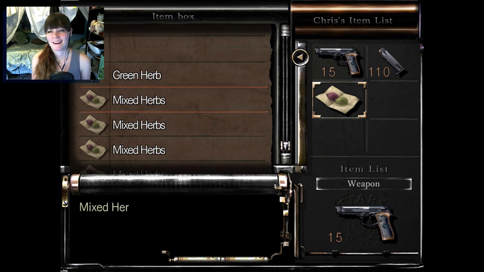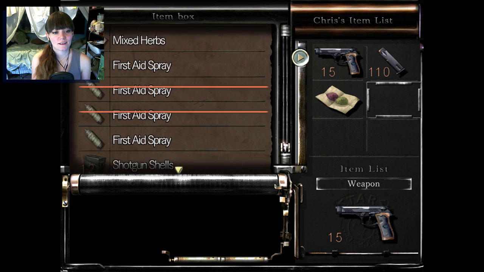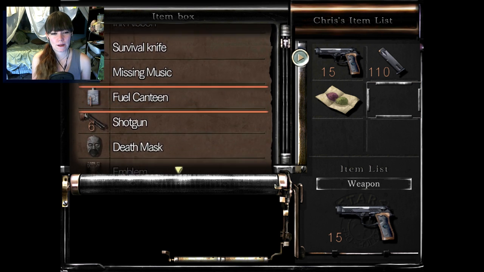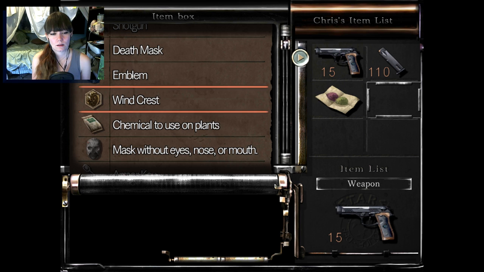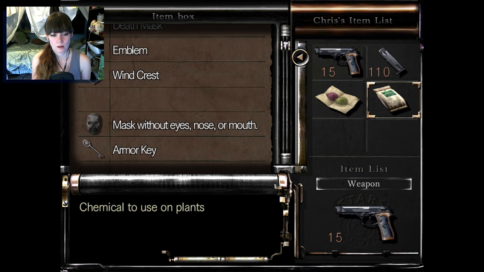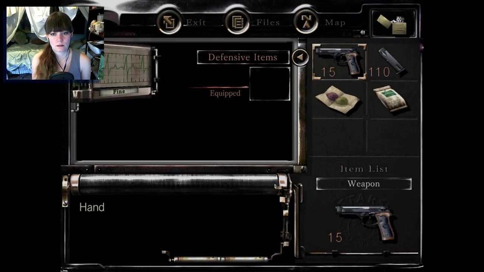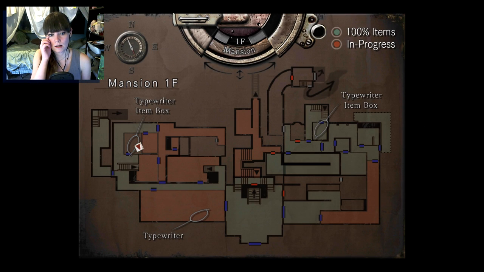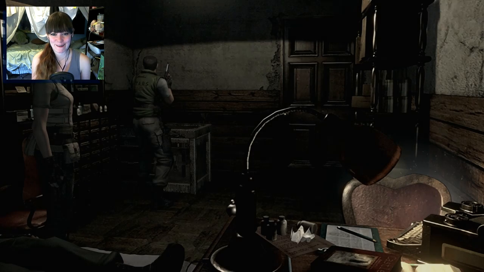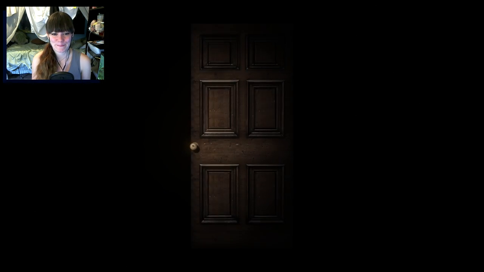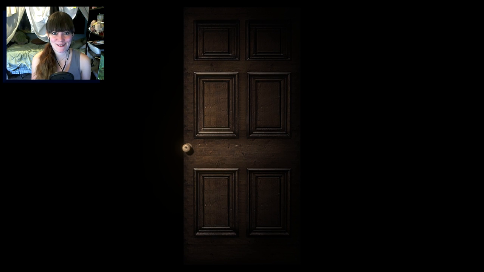Okay, we're back. And I've got everything sorted out to move on. So we need... I need the chemical. I don't think I actually need the armor key to get through there because it's unlocked. Yeah, okay. My eye is itchy. So... yeah! Onwards to adventure. And hopefully nothing tries to kill me. And by that I mean everything's going to try to kill me.